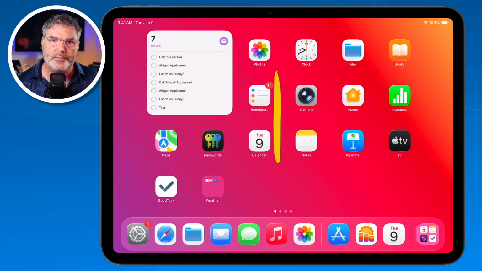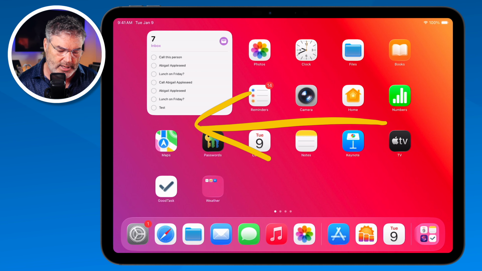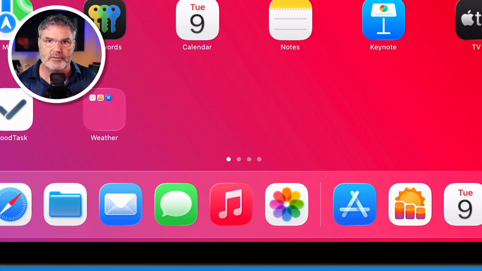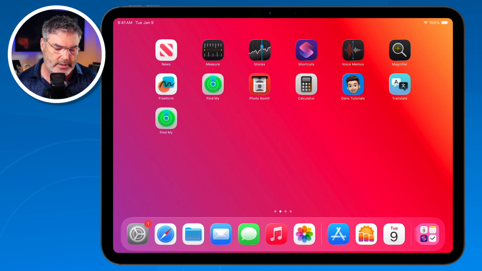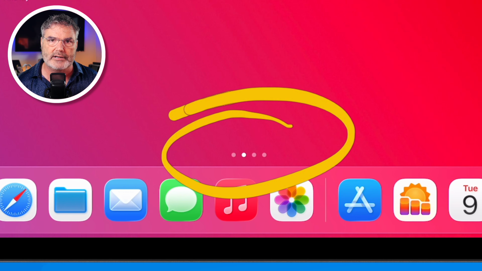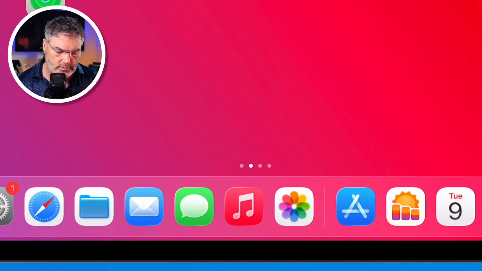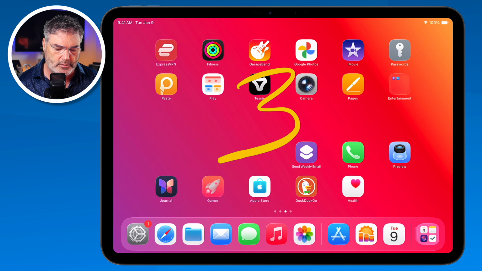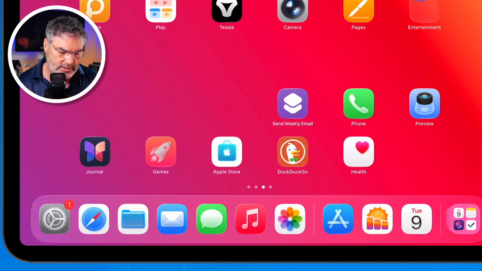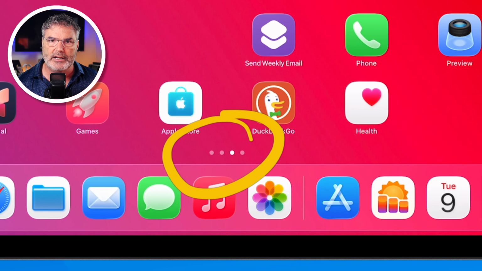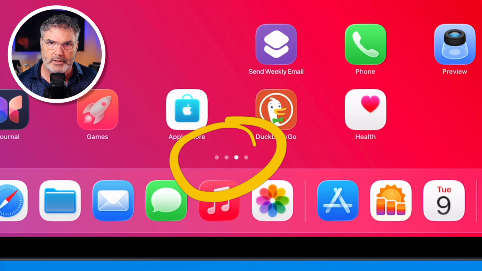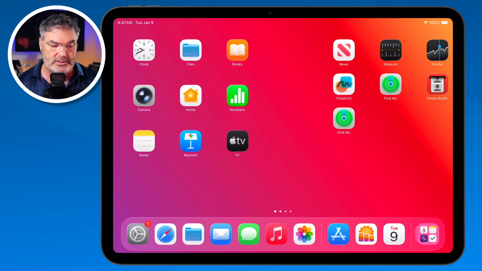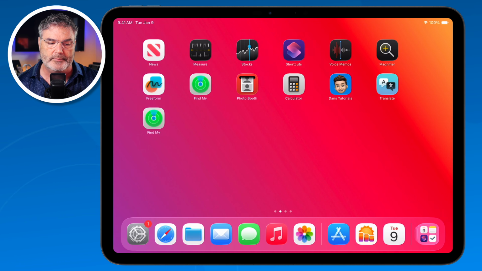How do I go to another page? Well, basically we just swipe over to the left, and now watch these dots here. You're going to see that the second page is going to be highlighted. So I swipe to the left, and if we look, the second dot is highlighted. I want to switch again, so I go over here, and now I'm on my third home screen, and we can easily see that our dot is indicated that I'm on the third home screen. So basically, to switch between our different home screen pages, that's basically what these are called, you just swipe to the left or right.